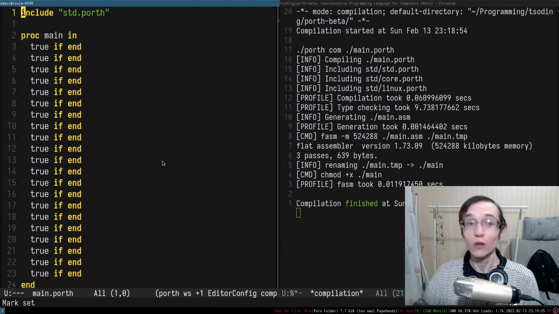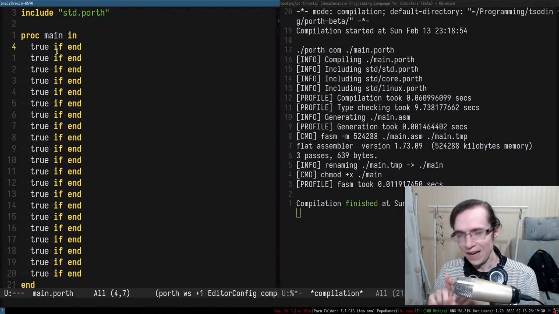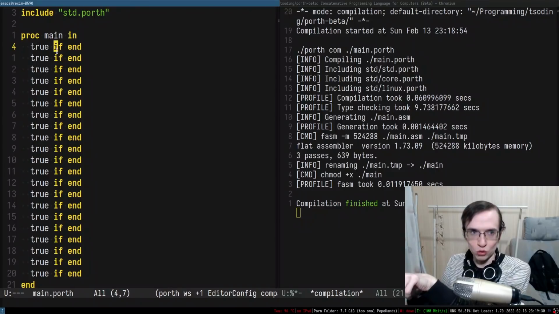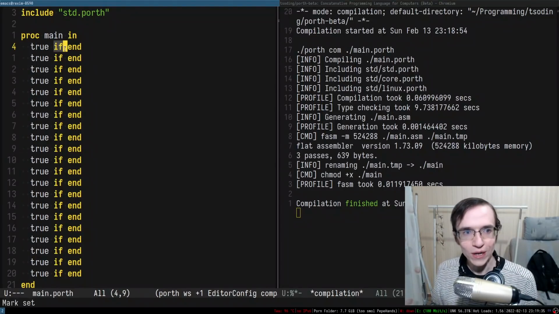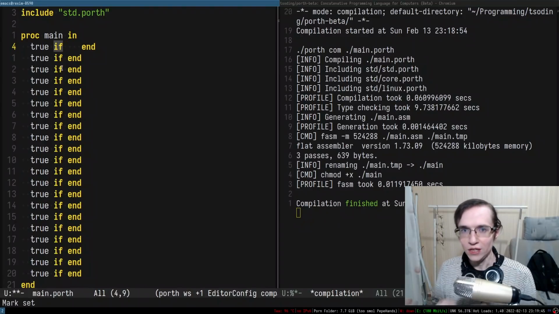All of them. And here's an interesting thing about if. If actually forks the control flow, right? It will go inside the body of the if if it is true, and it will go over it if it's false. So once you hit an if, the type checking splits in half.